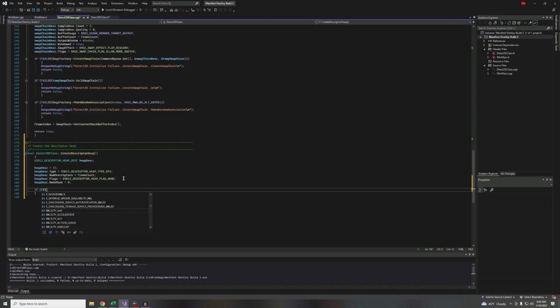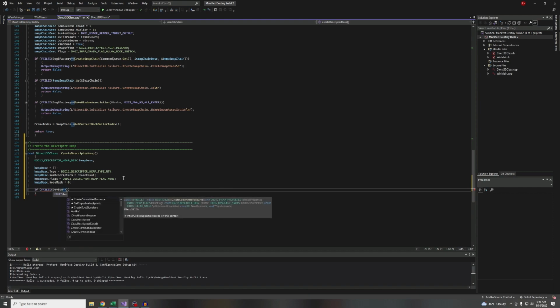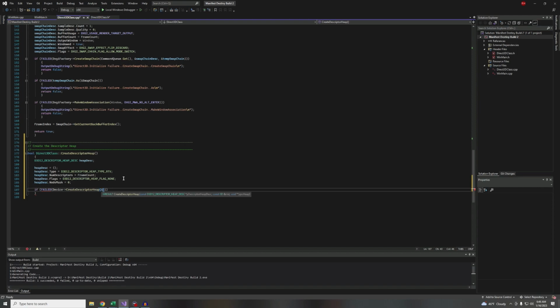So now we can do our function call. And this is going to come from the device. And we're going to say CreateDescriptorHeap. And then the reference to the heap description. And then the converter to our void args, and then a reference to our descriptor heap. So we'll just call this the heap.